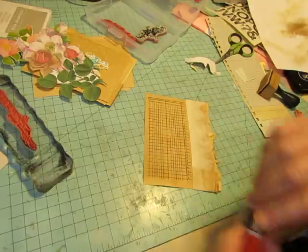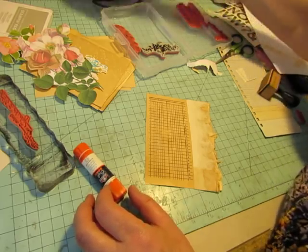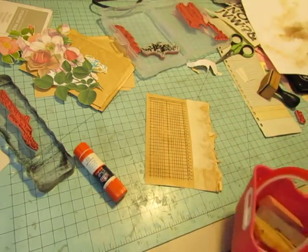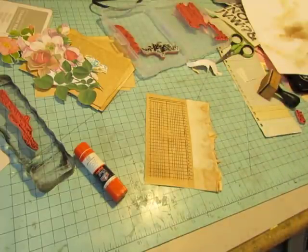Bigger glue stick. Where is the big glue stick? It's not here. Oh, it's over here on my tray.